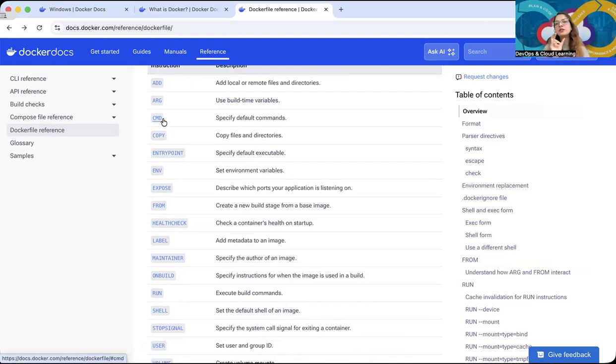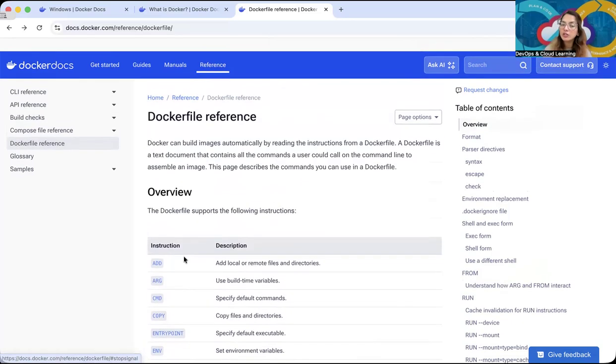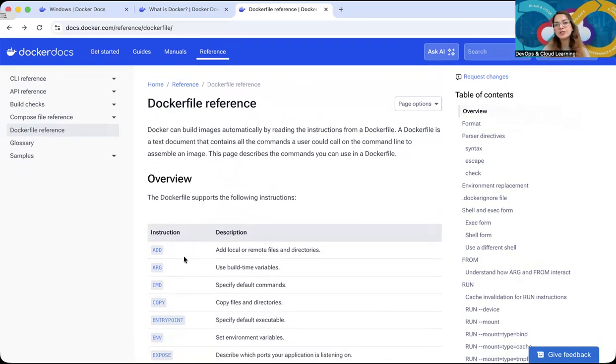We will see a simple image that we create with all of the instructions I just spoke about, and then we will have two more demos to explain CMD and ENTRYPOINT. All right, so these are basically the high level instructions present in almost all Dockerfiles, but please go through all the others and let me know in the comment section if there's any specific instruction or list of instructions that you want me to deep dive.